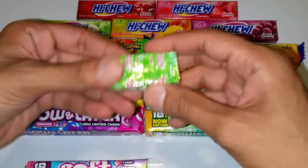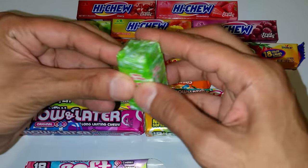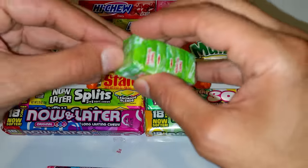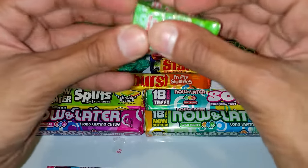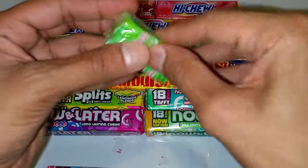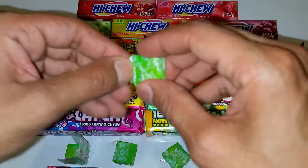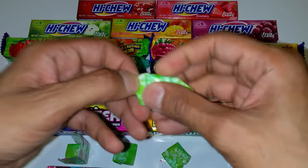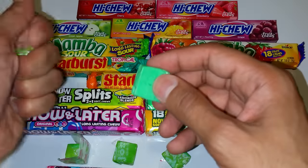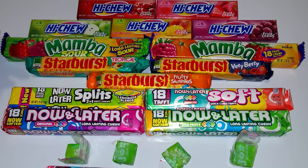All right. Oh, look at this. They come in little packs of 1, 2, 3, 4, 5, 6. Six green ones. And this is a Soft Now and Later. Let's open this and get it going. Okay. Here goes, easy opening. There you go. I was hoping not to have a hard time opening them, as these are always packaged very tight with candies for some reason. I've been opening candies for some time now. If you follow the channel, this is very green, so it must be apple.